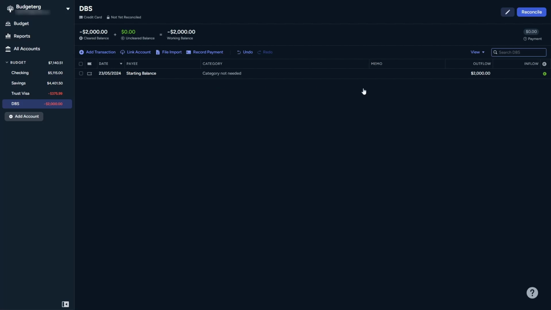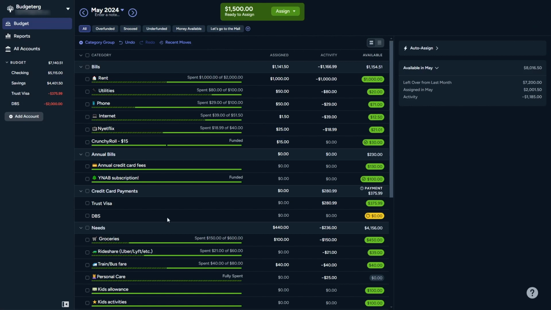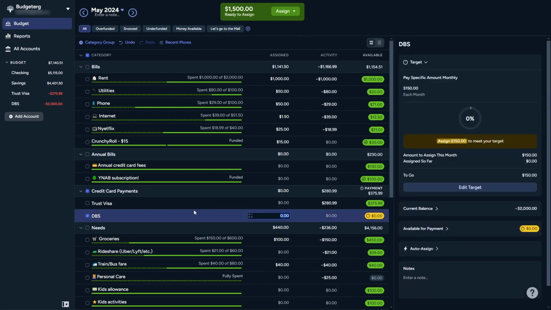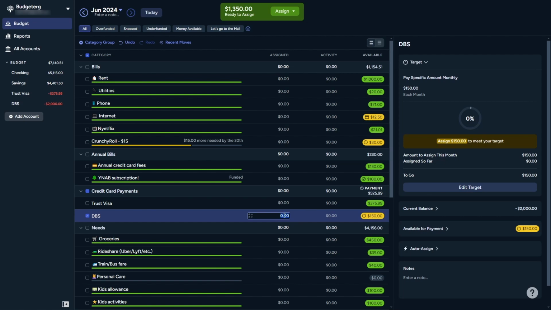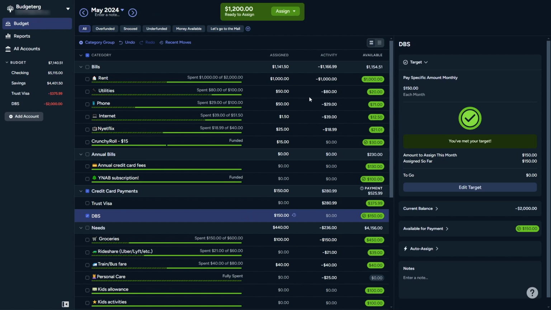Once we have created the credit card account here that we need to pay off, we go back to the budget window and you will see the created credit card category here. And we will need to assign the monthly amount that we have set. Then we can pay 150 for this month, and then the next month should be set the same amount and then pay it off every month. Once you have set up your credit card account and target, repeat this budgeting every month or paycheck and pay off the credit card debt until it goes down to 0.